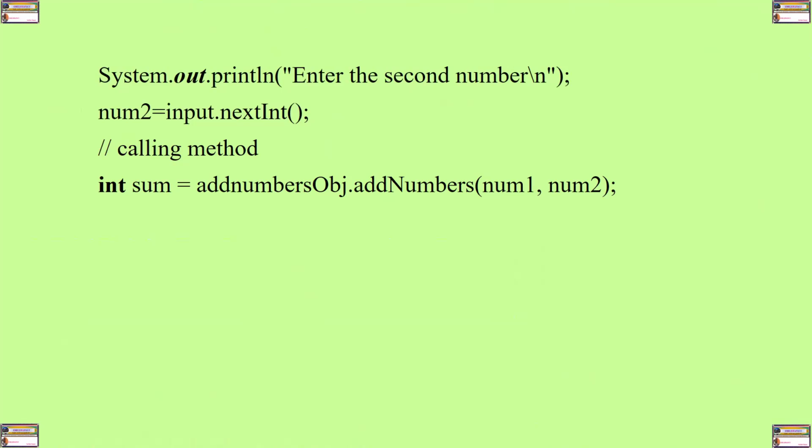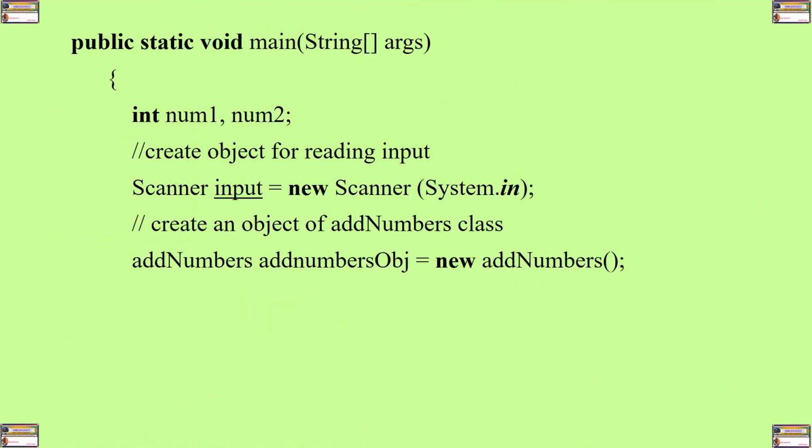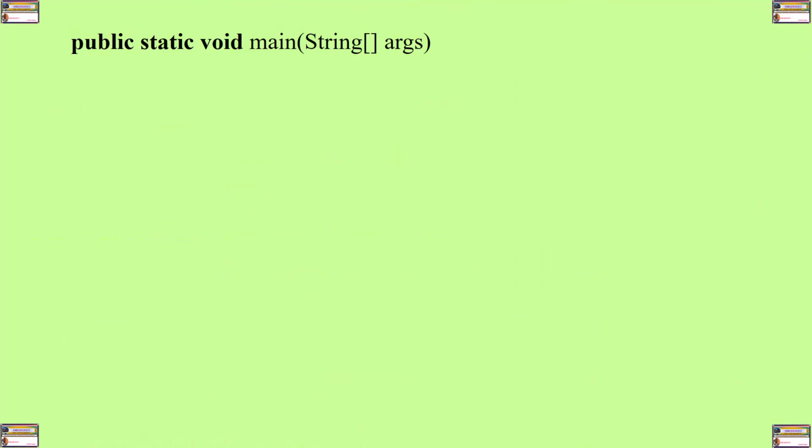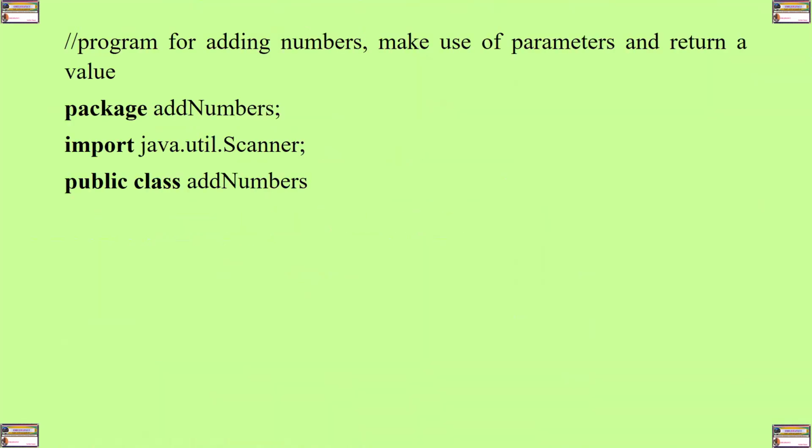So we have num1 and num2 as arguments. So we are passing num1 and num2 to the method called add numbers, which can be accessed through the add numbers object. So once that statement is executed, the compiler will go look for the method called add numbers of type add numbers class.